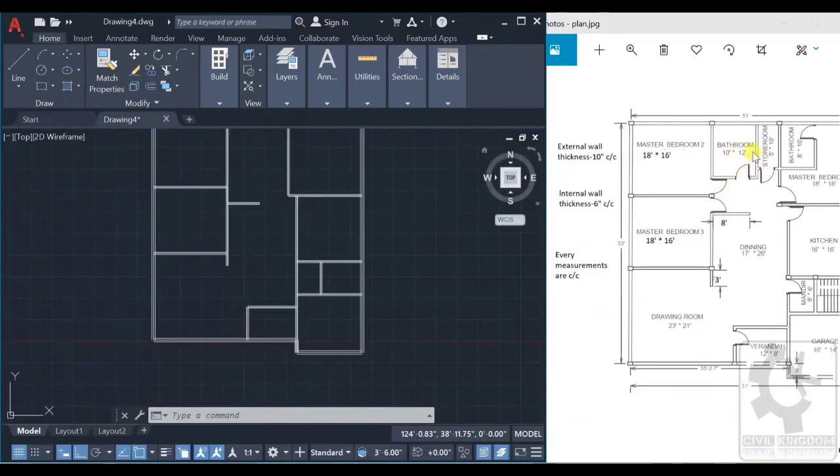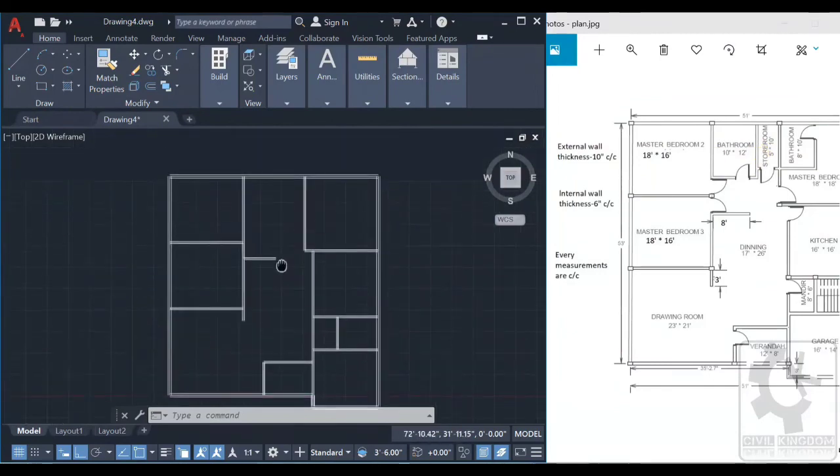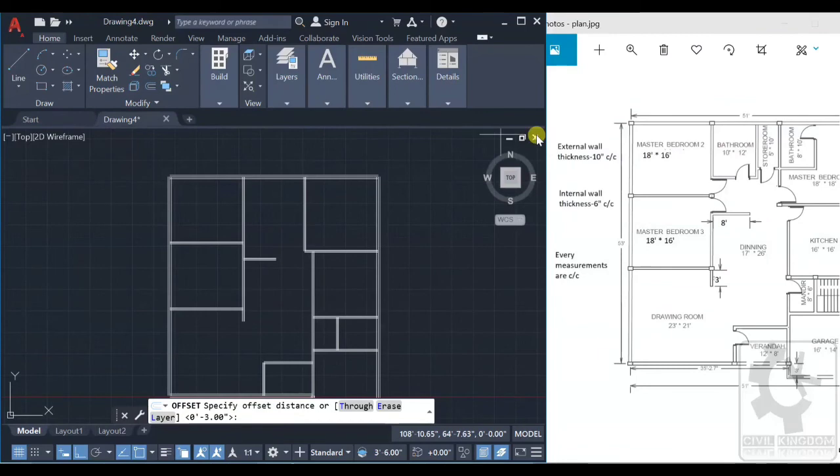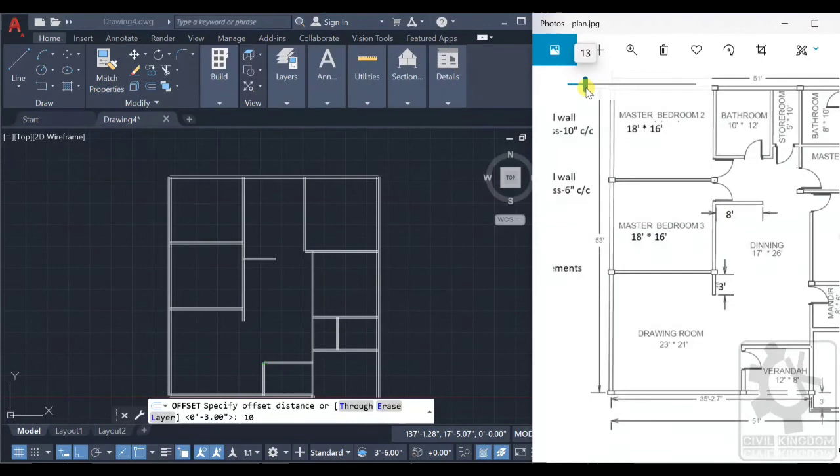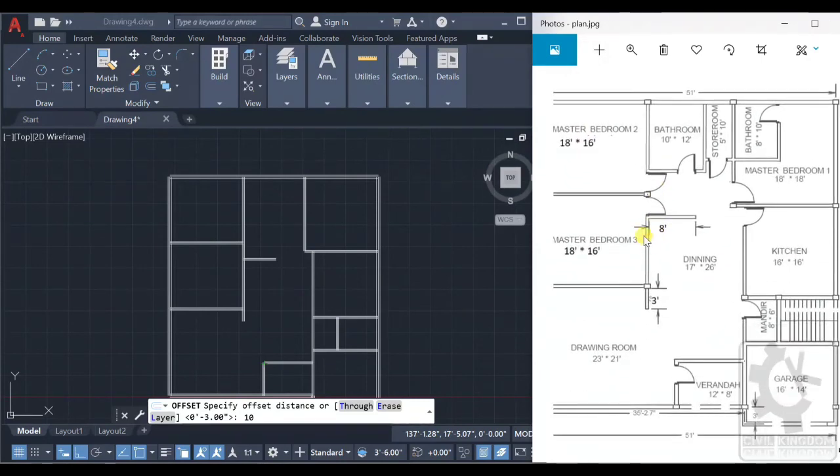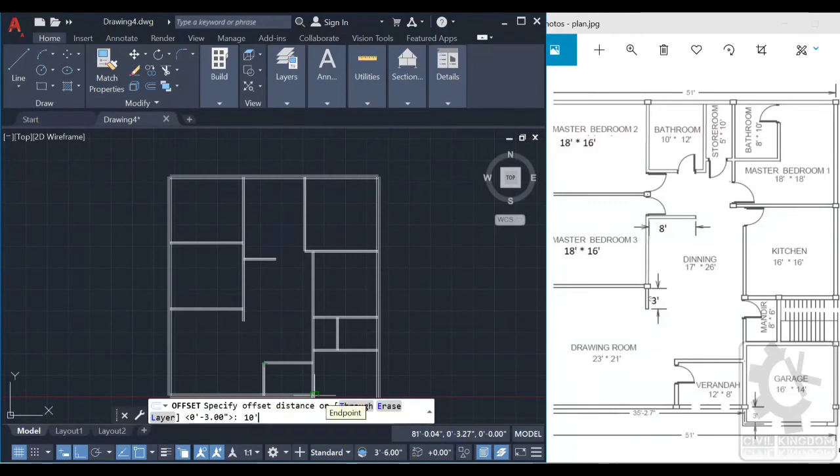Okay, I left out this bathroom and storeroom part, so let me draw that also. Offset 10 feet. As you can see, it's 10 feet. So let's type 10 feet.